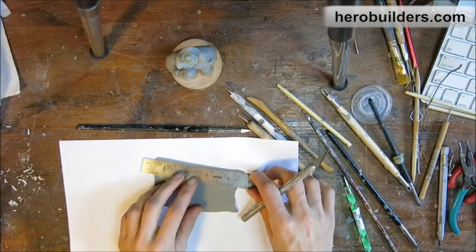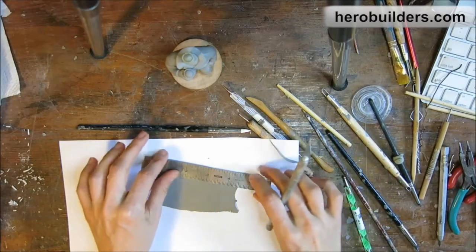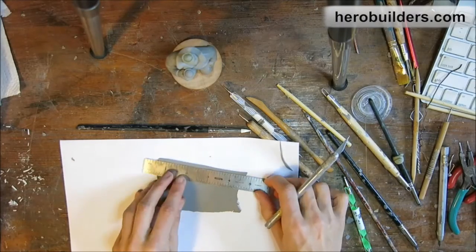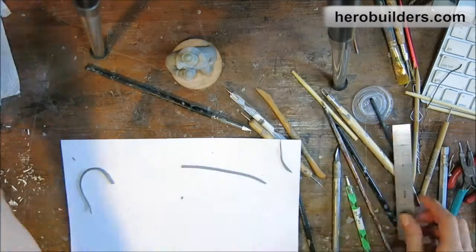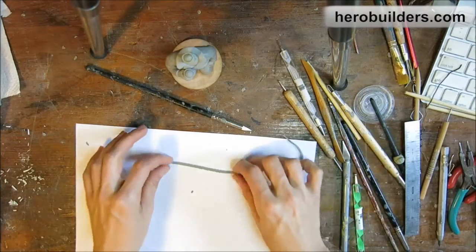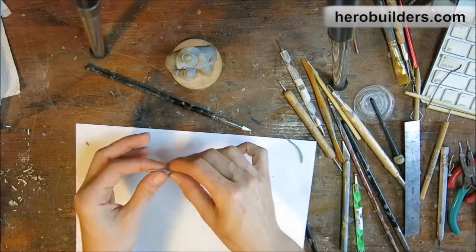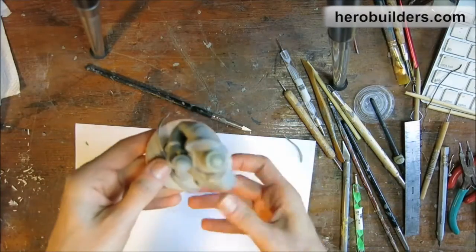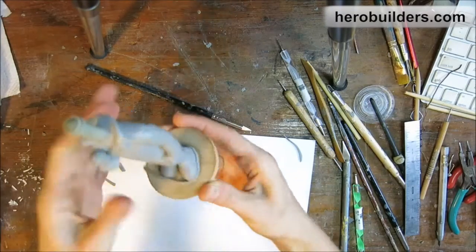So now what I want to do is add some more detail to his shoes. I'm going to add a sole. So we're going to get a thin strip of clay. It's a nice straight line. Okay, so this is what we want to use. I am actually going to thin this out a little more. Stretch it. I don't want to stretch too much. Shove it in there.